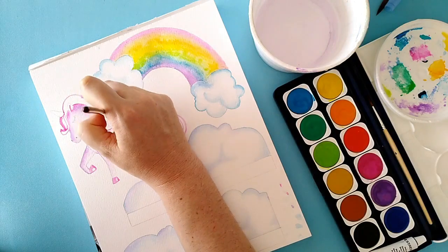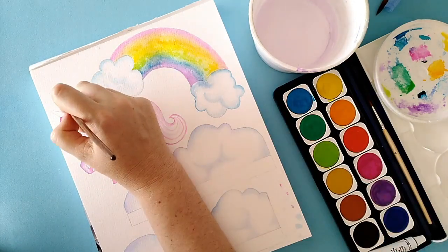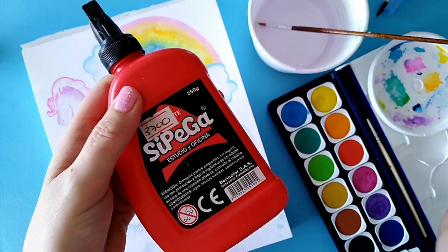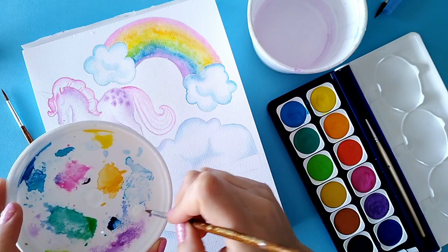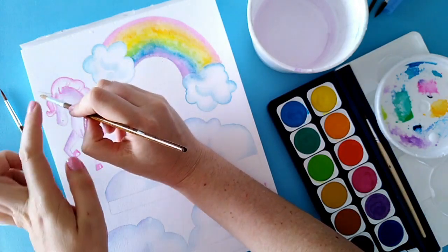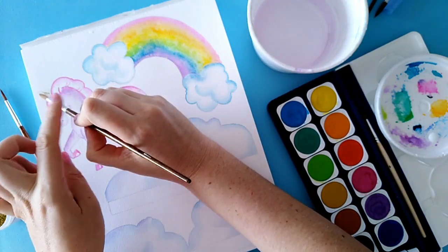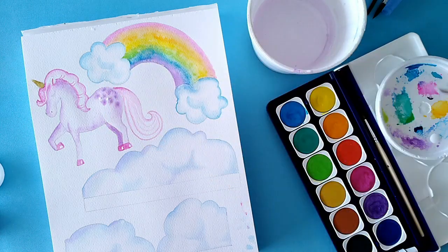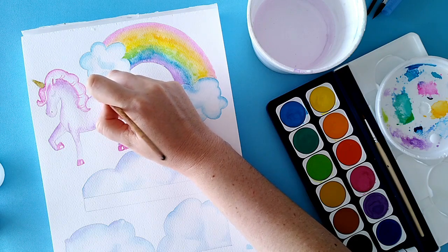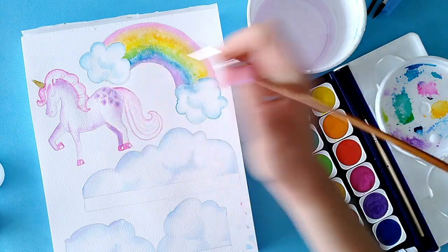If you'd like to vote, let me know if this was too hard, too easy, or just right. Using some Aqua Deer glue, I'm going to paint the unicorn horn with it and then tap a little bit of gold glitter on over the top, just to minimize glitter wastage. After you do this, make sure you really clean your brush so you don't ruin it. Then I'm going to do the same on the unicorn's butt — apply the glue and tap some glitter on as well.